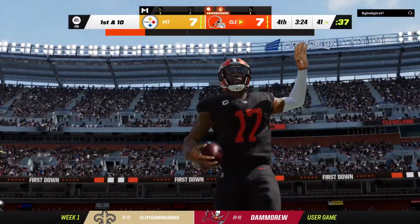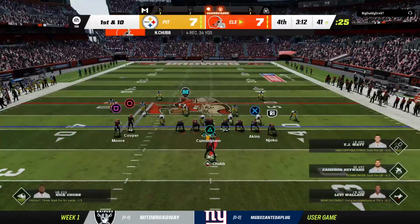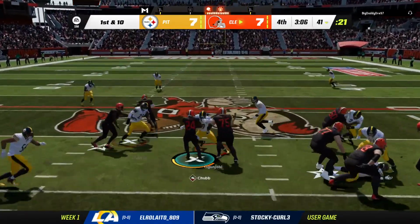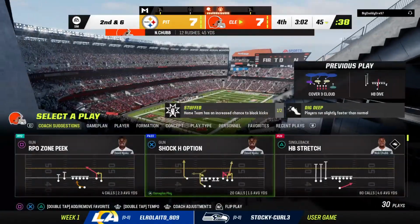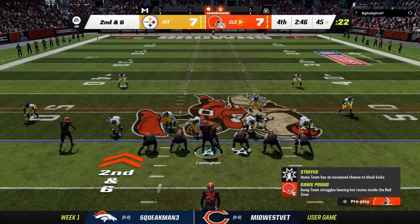8 yards that time, able to take off, and the result is a first down. They're not out of it yet, but in order to come back, they need to play clean football the rest of the way. He makes the correct read there, passing on challenging a blanket coverage and getting the first down with his legs instead. And he'll manage to pick up about 4. It's second down. Following the pickup of 4, here's 2nd and 6.